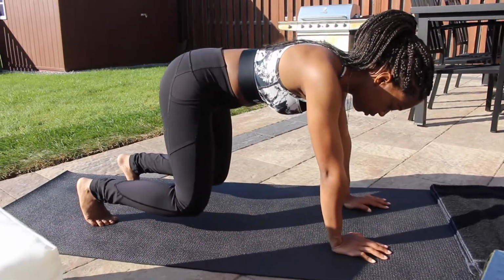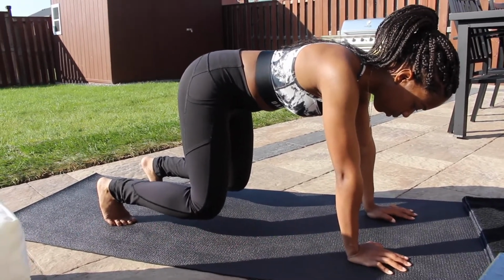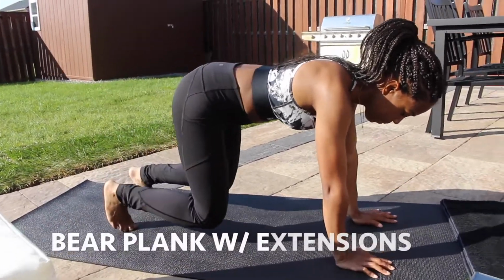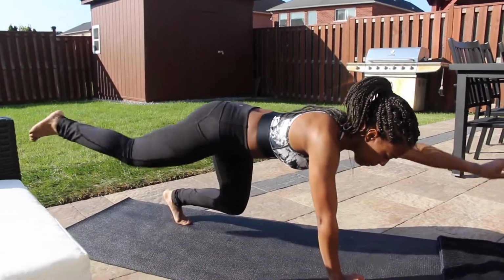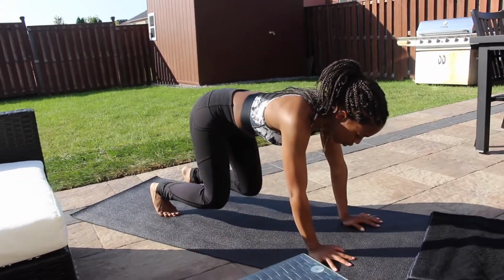We're then going to increase the difficulty of this exercise by adding in alternate extensions. So you're using the bear plank as your starting point, you're going to raise your arm and alternate leg until they're both about parallel to the ground. This is a more challenging variation, but it's great for working on core stability and balance.